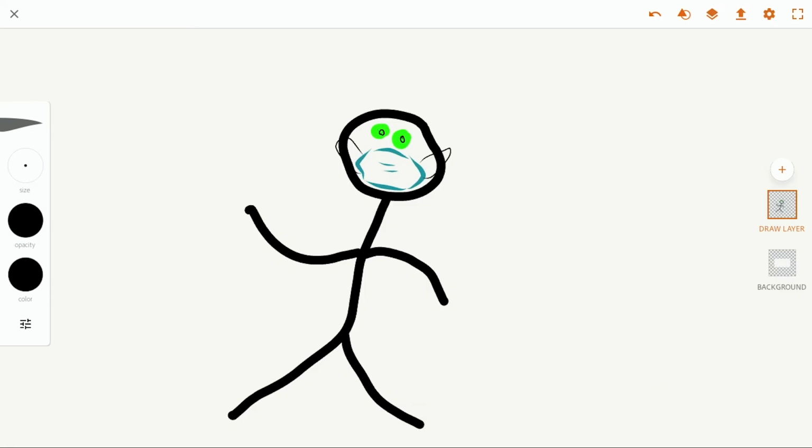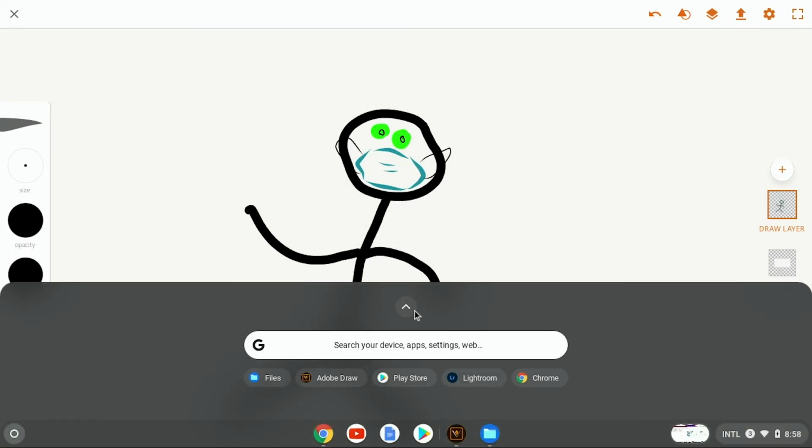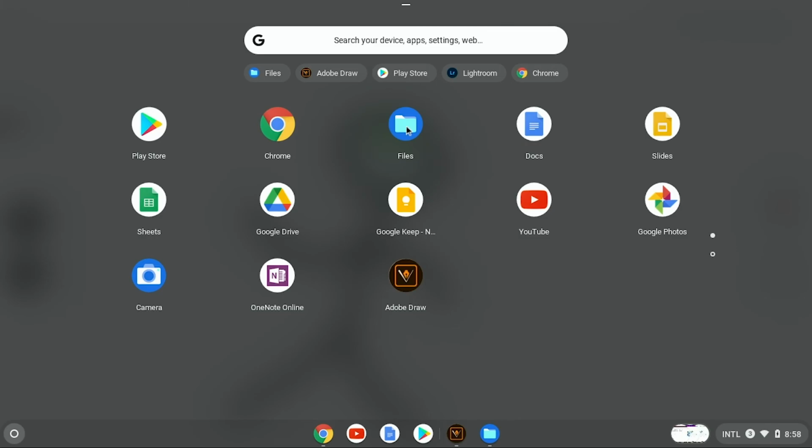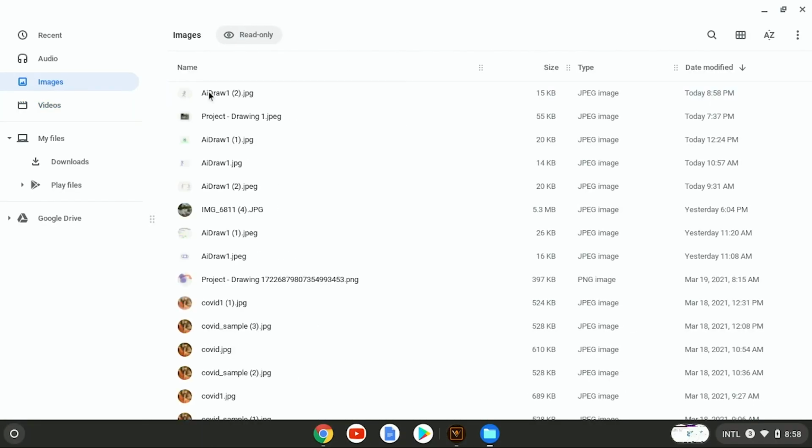That went to your drive. So let's take your Chromebook files. So if I go here and go to my files and I click on images, there it is right there. There's my drawing. If I use sort, date, modified, descending, right? See how I do it? So if you do that sort, you should have it right there.